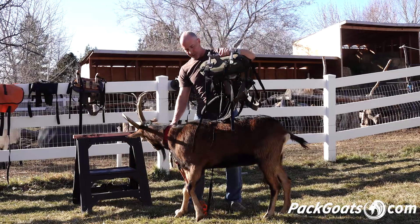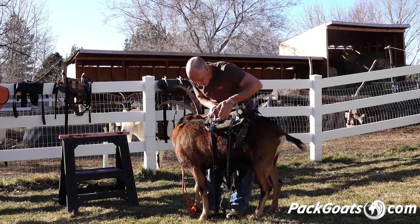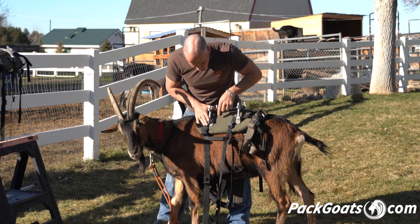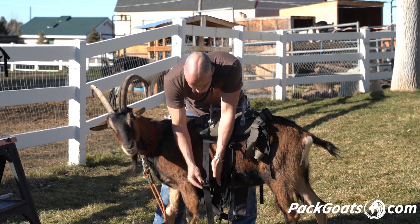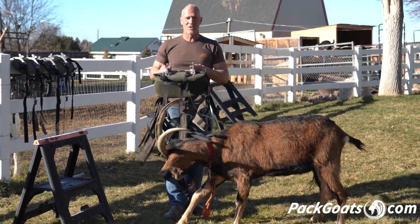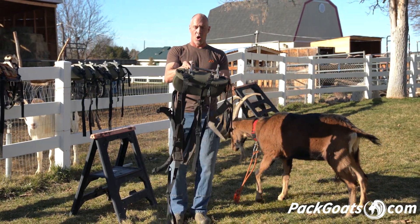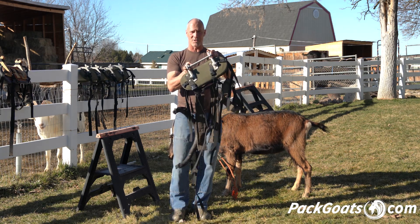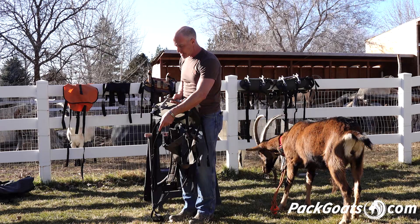So traditionally on these saddles — come on, Richie — traditionally on these saddles you end up with a cinch that when it drops straight down it's actually clear back here. Because even when the saddle sits perfect, if I drop down that cinch right here it would be too far back — I'm clear back off the shoulder. But because it drops down here, I'm that perfect hand's width right behind the shoulder where I want to be. The problem is — and you'll see this in single cinch designs — when you have a single cinch positioned forward like ours, once you cinch that front cinch down this saddle wants to ride a wheelie. That other adjustable aluminum saddle I talked about is a wheelie master — it just stands up like this until you put weight on and the pannier holds it down. It's just not a good design.